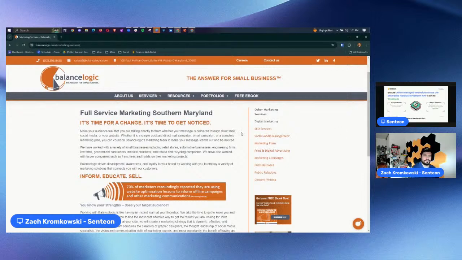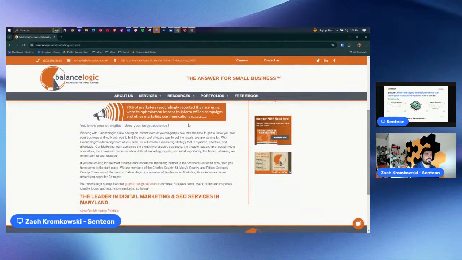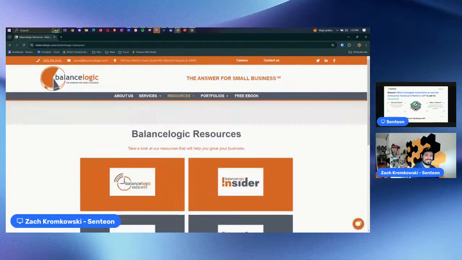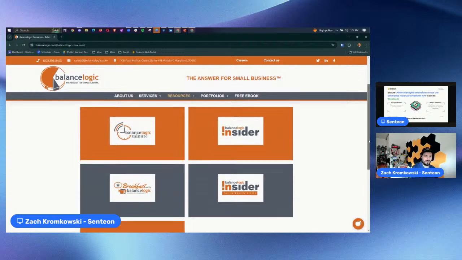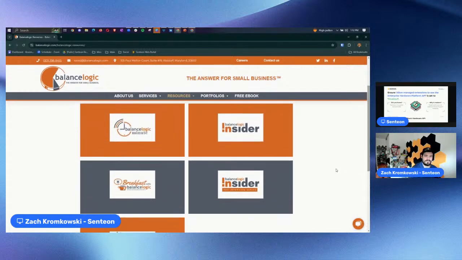And you even have an SEO landing page. I don't know if you can also see the screen, but I'm showing off the website right now. You have quite the amount of content on here. Yeah, I'm excited. We're actually, October 15th, our new website is going to be launched. So I'm pretty excited about that. Well, congrats. And it looks like you have a lot of podcasts and webinar type of content in this landing page here I'm looking at. Is that what this is? Yeah, we try to do a lot of different content. So Balance Logic Insider is our monthly newsletter that we put out on LinkedIn now.